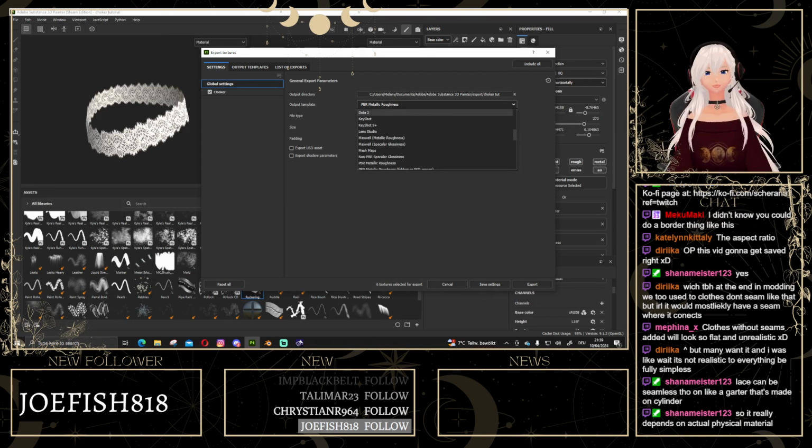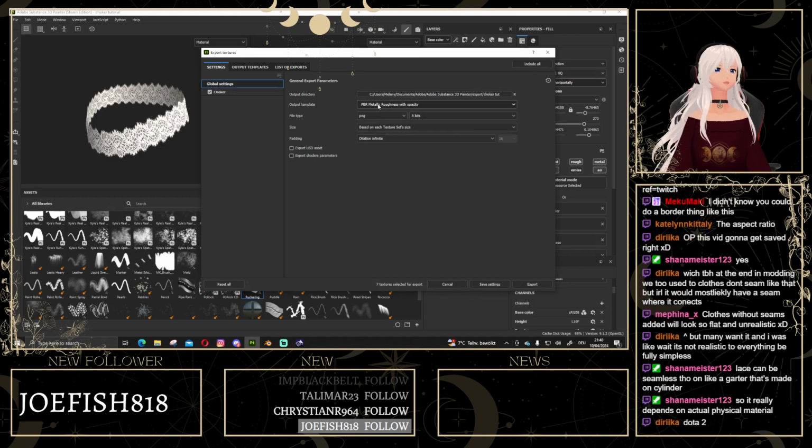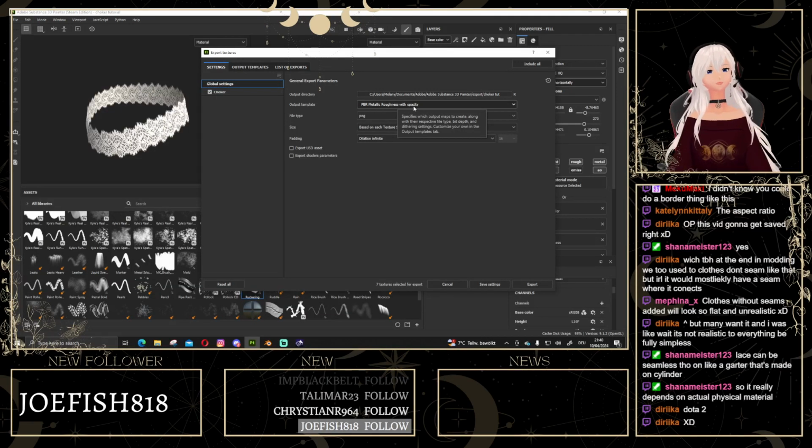And in my case, because I have now added some opacity, I want to have my standard, which I can send later as a shelf in a Miko server as well. I have actually made a material called PBR metallic roughness with opacity. That means the opacity is going to get exported as well.